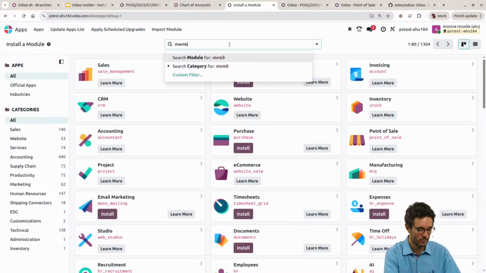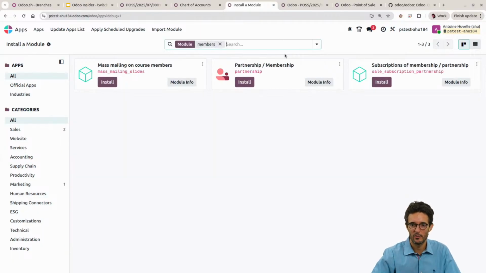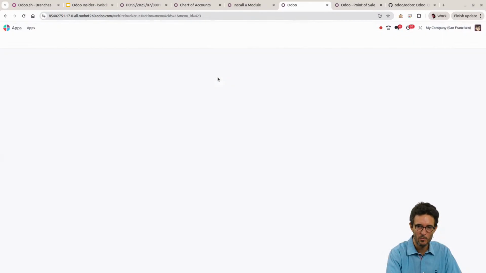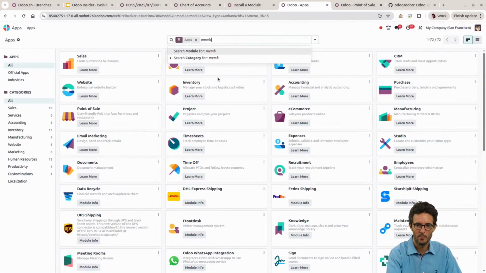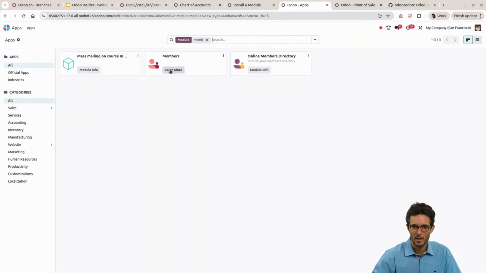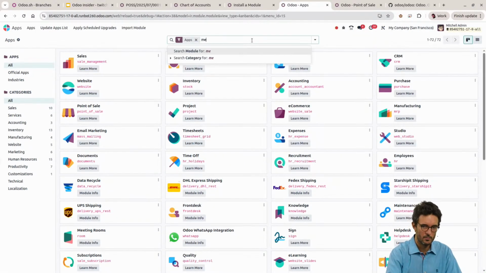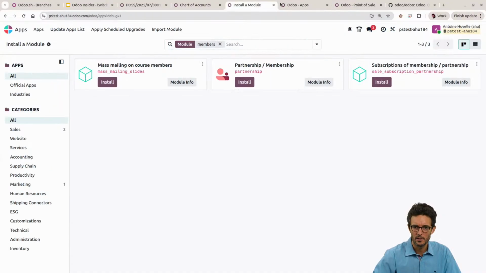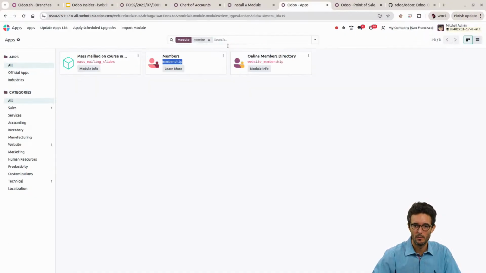using it. So if I go there, we have membership. It's called partnership now here. I don't think that we have that. I'm going in version 17 here. We have another one that was called membership itself. In the past, members, yes, and I think that's the one. If I go in debug mode, membership, yes. Wait, yes, partnership here, membership there.